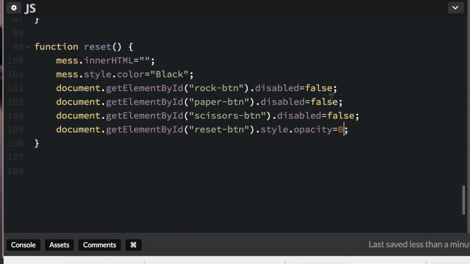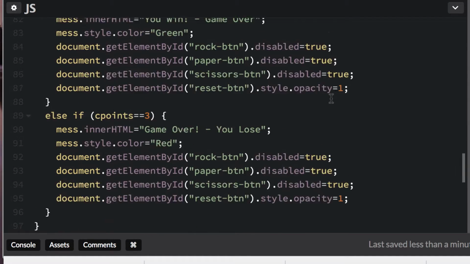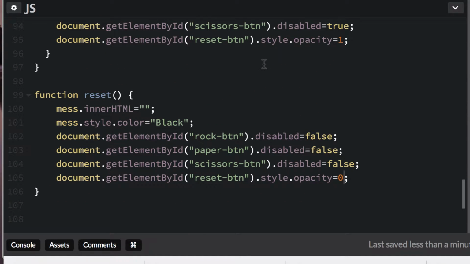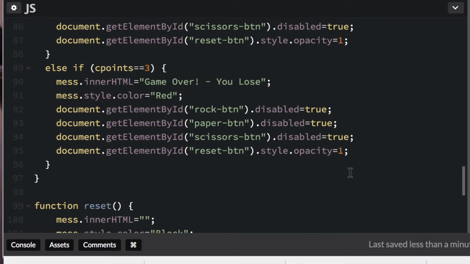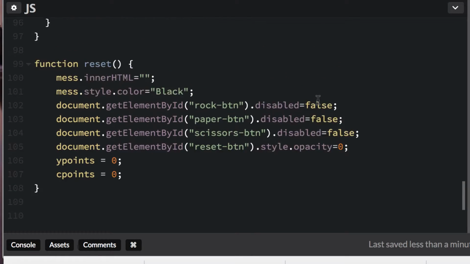I think reset should also make these other things go away. And also our points have to get reset, so there's a couple things we have to do here. Let's find our points. Let's make sure our points go back to 0. We'll make sure y points equal 0, so that'll kind of reset them. And c points will equal 0, so that's setting them back to 0. And also our images will have to go back to what they were.